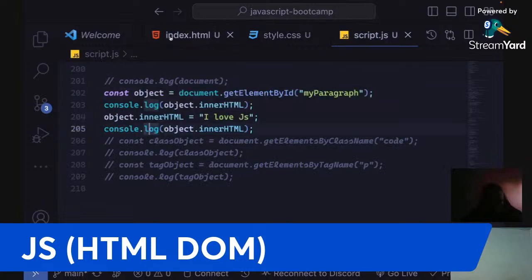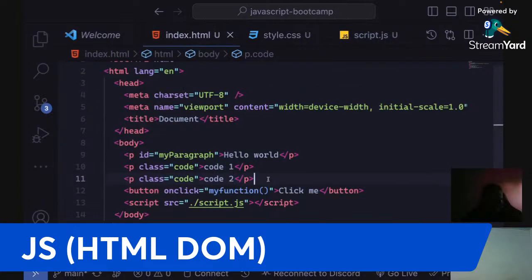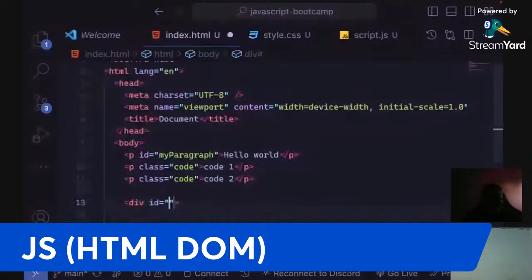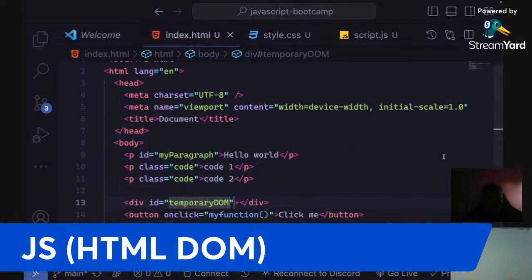So let me just create something like a div. Just create a div here. This div, I'm just gonna give it an ID, maybe tempDOM, temporary DOM, like that.